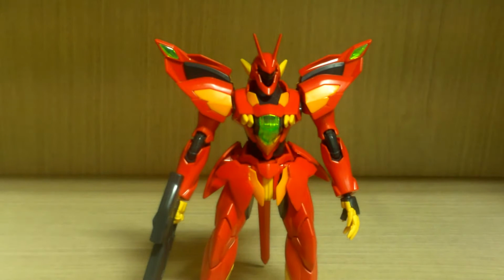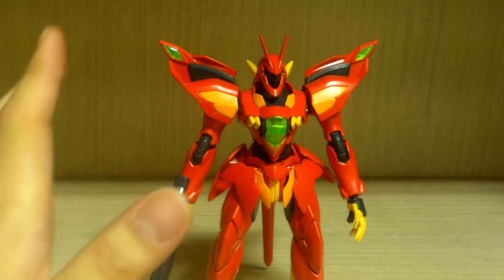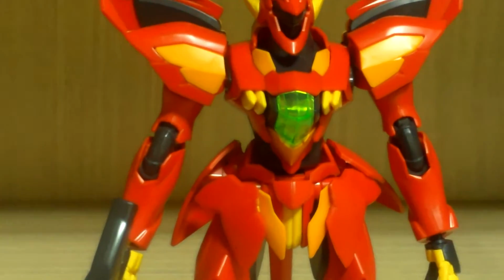Now this does not have many stickers, to be honest. I was expecting a lot of stickers, but you don't really get much because they did an excellent job in terms of color separating. So basically, I will mention what part is a sticker, but most of these are all separate pieces. And once again, sorry about the sniffing.